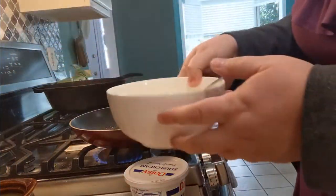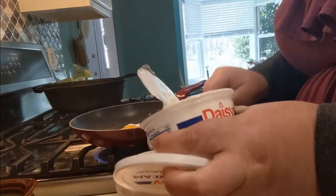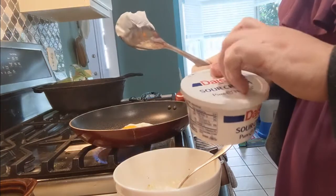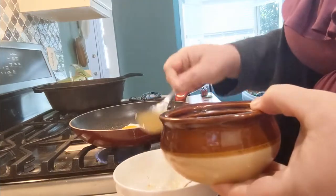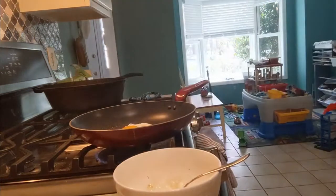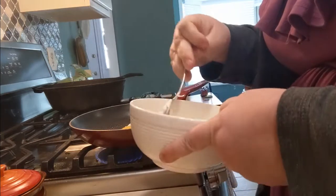Okay. While that's cooking, I'm going to take a bowl. I'm going to take a little bit of sour cream. Just a little. And then I'm going to take some of my green enchilada sauce and just spoon in a decent amount. I'm probably making too much, but that's fine. I love green enchilada sauce. And then I'm just going to stir it up. It does not look good. I'll try some.